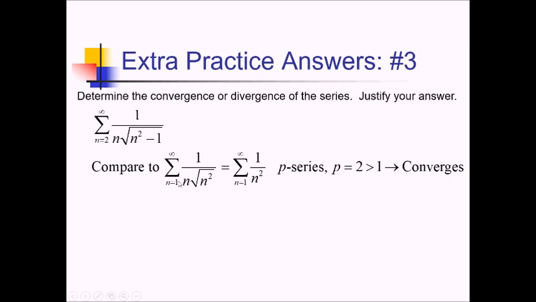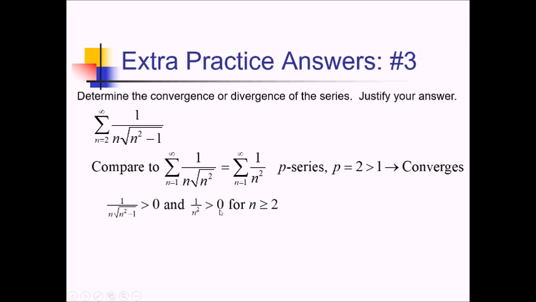Let me start by showing that the original and the comparison are both greater than 0, and that's going to be true for n values that are greater than or equal to 2. So for n values greater than or equal to 2, this is always going to come out to a positive number, because if you're at 2 or greater, you're getting past the weirdness of having something smaller than 1 minus 1 inside that radical. And this is certainly going to come out positive.